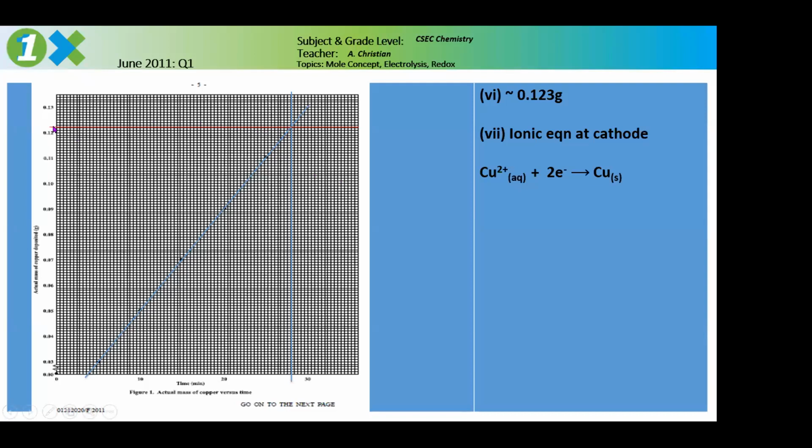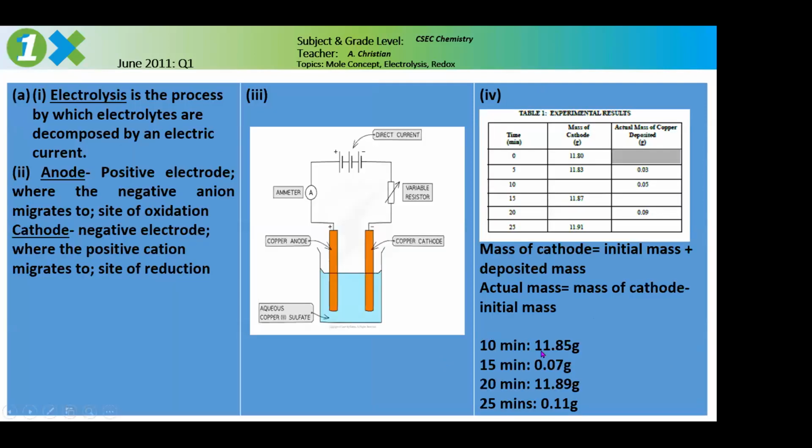So when you have found the 28 and the line intersects, you then move to your y-axis, and that value that you get is the mass that will be deposited on your pure copper. You can actually use your table to verify that it should be so, because at 25 the mass is 11.91, whatever value you get at 28 should actually be more than 11.91.